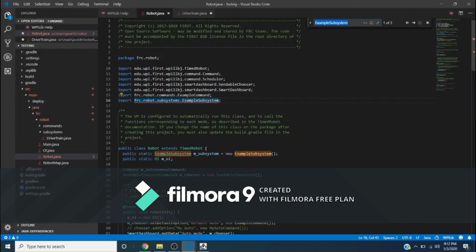Yeah, okay. So then you can do Control F for that, and you can see every single spot that it is. It shows everything highlighted. Okay, but yeah, you're just going to want to go through and change all of these to drivetrain.